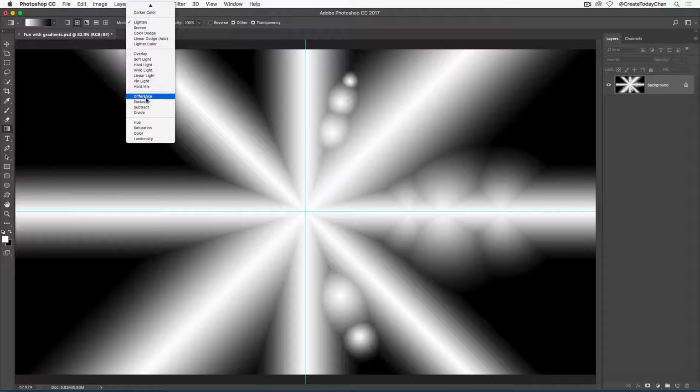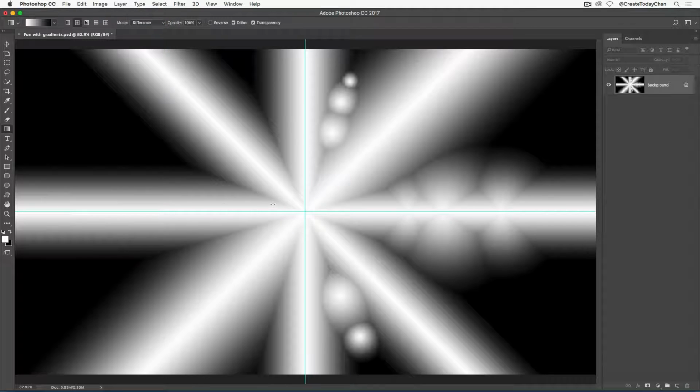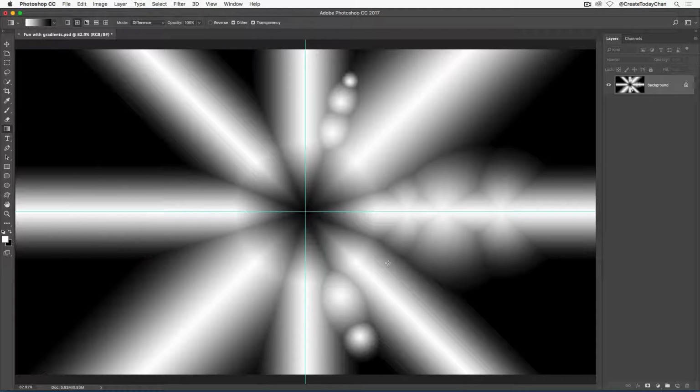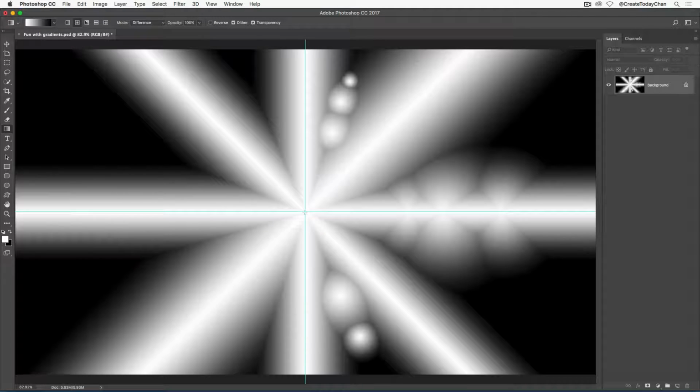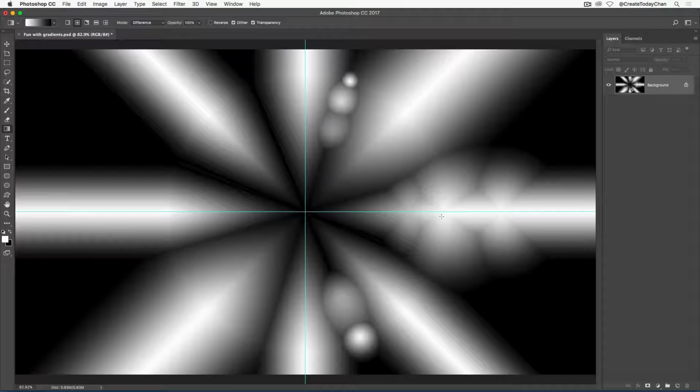For example, I will try difference, and I will drag out a radial gradient in the middle. You see how it kind of ate away at the middle of this whole intersection here? I'm going to undo that and actually do it a little bit larger. I'm going to click right in the center, hold my shift key down and drag it out even farther, maybe to there. And see how it kind of sucks down into the middle, almost like a big crater going down. Okay, so now we have something interesting to start with.